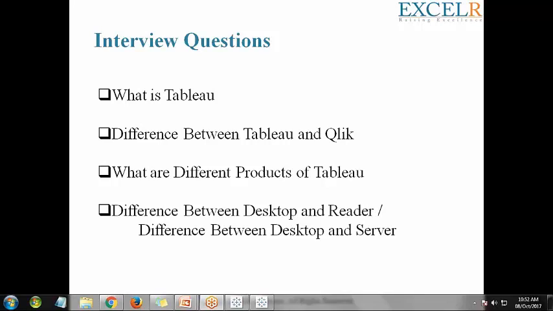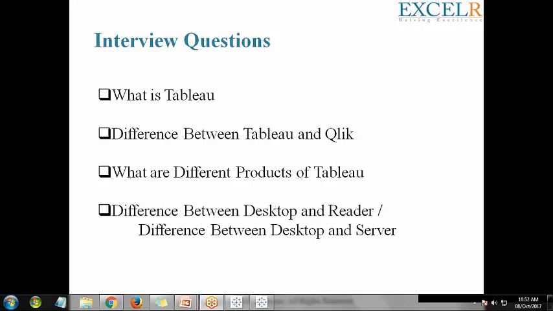All right. Another question, what's the difference between Desktop and Reader? I have already covered it: Desktop is where a developer can develop a file or a dashboard. On the other hand, a Reader is a user interface for the user end, where he can just open the developed file, right? The limitation for Reader is you can only open the files which have a TWBX extension, and you cannot open a .twb file. If you do not know the difference between these two, hold on to your horses. I'll explain what the difference is.